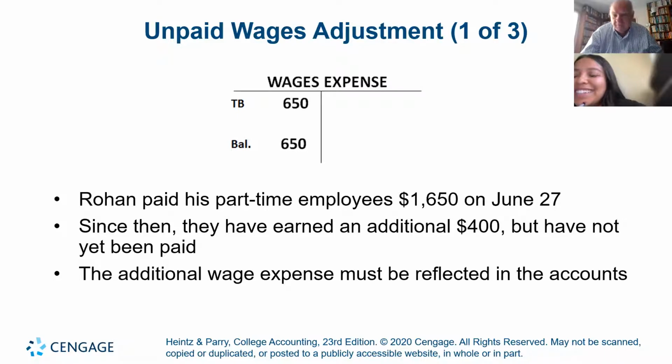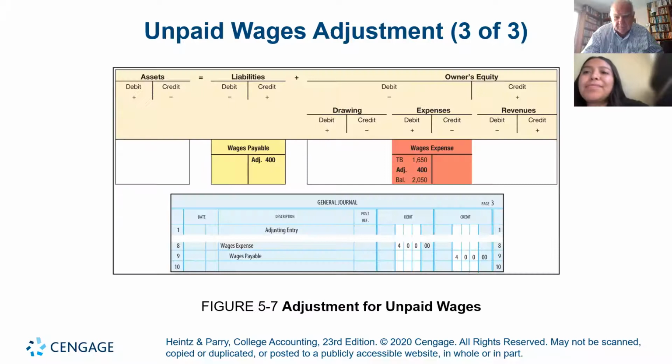So since we know we're going to be debiting an expense, what is that expense? Well, it's salaries and wages expense. We're going to debit wages expense. And what account are we going to credit? Do you remember that, Crystal? Wages payable. Exactly. Accrued wages payable. Perfect. You got it. You credit that and you debit the expense. So the total expense for the month is $2,750. Assuming you're the whole company, that's how much money the company owed you for that particular month.